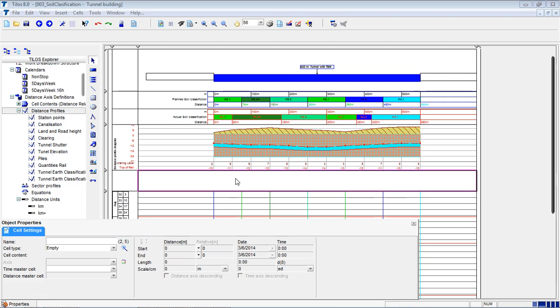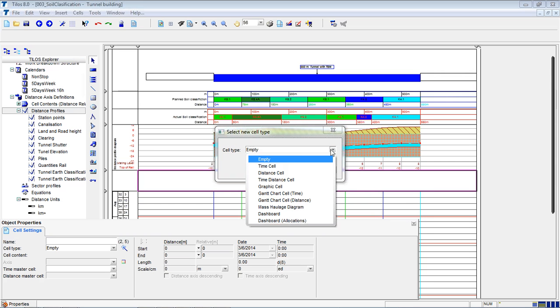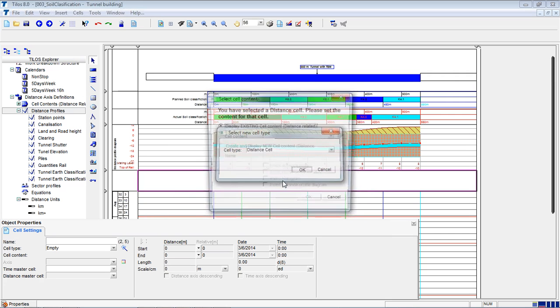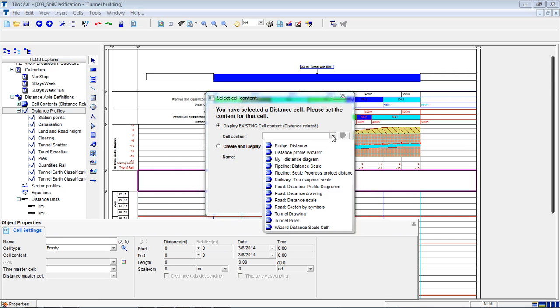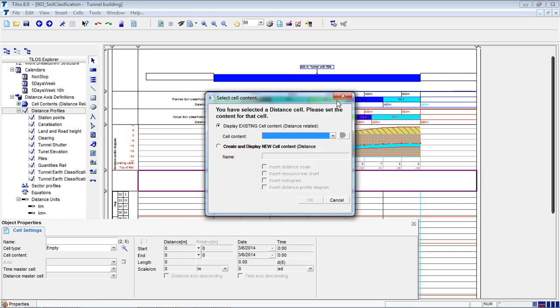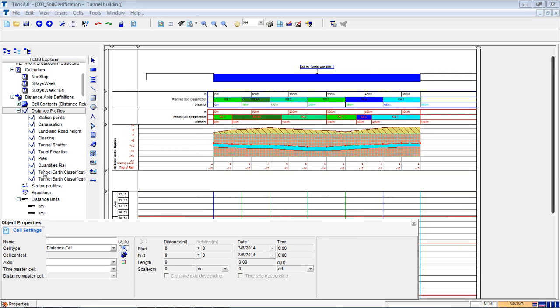And if you want to make it here, you go to the wizard and select, let's say, distance profile, distance cells, and so on. Gantt chart information, dashboard, and you just select the type, and from here you select, let's say, that this is a soil classification zones, and this way the profile you created here will be displayed here.